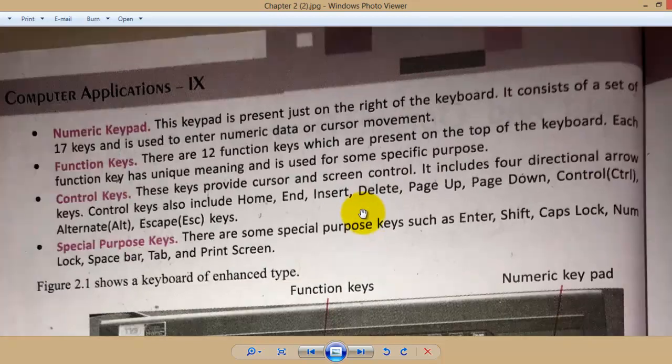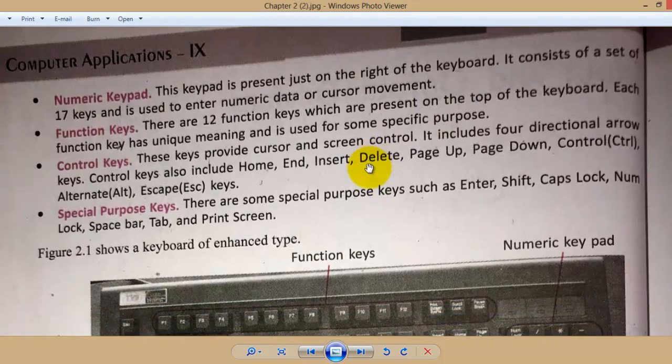After typing keys, next one is numeric keypad. With the name itself, you will know the keypad is present on the right of the keyboard and it consists of a set of 17 keys and is used to enter numeric data. Numeric means numbers, or cursor movement, that is arrow keys.